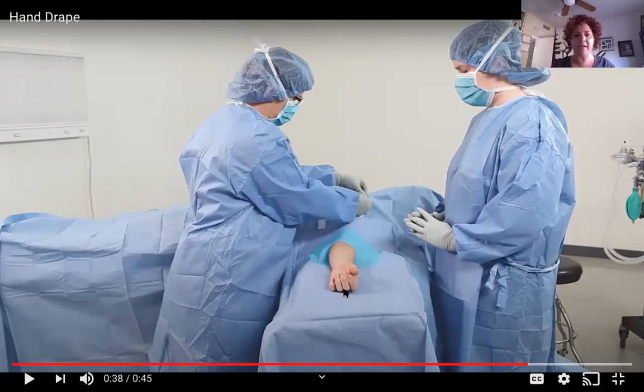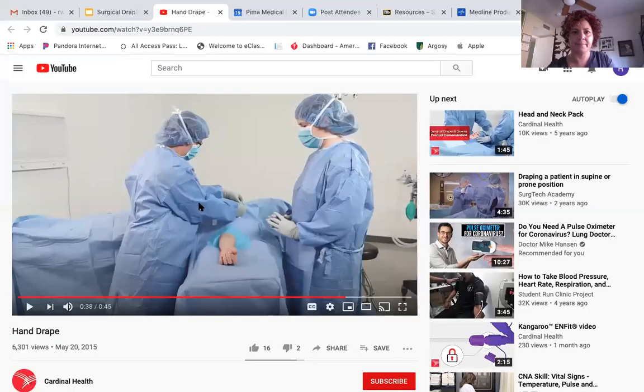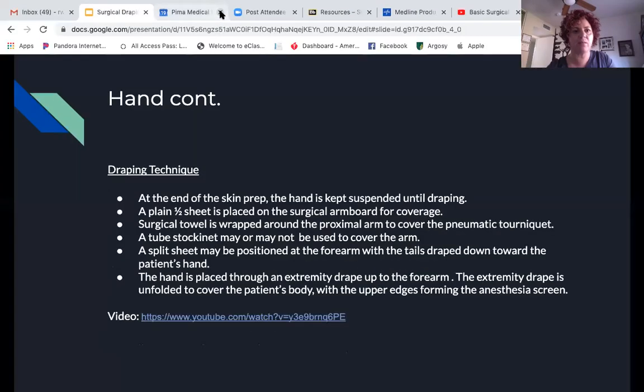Interestingly, with podiatry cases, what I see is they'll put on a non-impervious stockinette, which just looks like rolled up stretchy gauze. They'll put that over the foot, and I've seen hand surgeons do it too, put it over the hand, drape it, and then cut through the stockinette and pull it back. I'm not sure what purpose that serves, but I've seen that numerous times. Probably the way that they were taught. That's my guess.